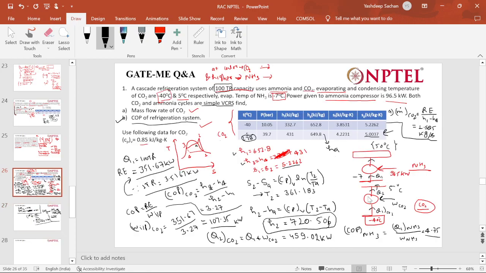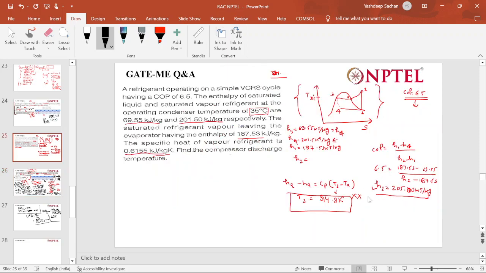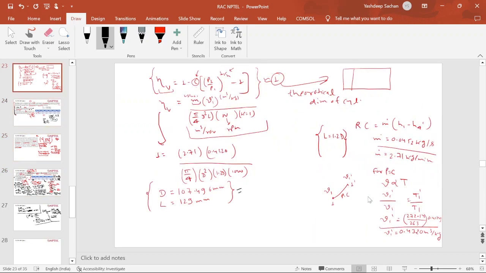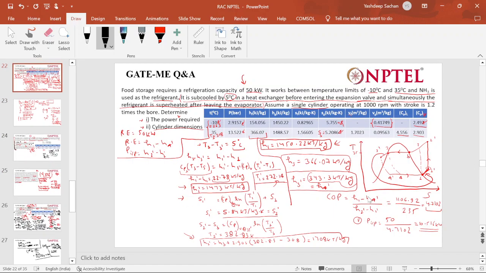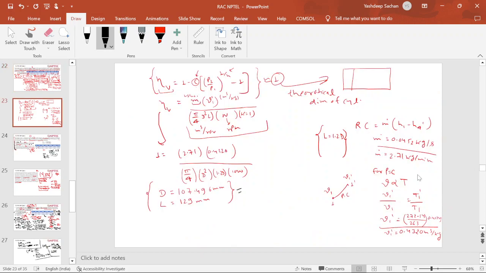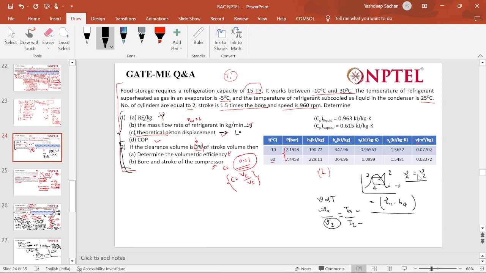Okay, so one problem we have done on the cascading system, and one problem on the regenerative heat exchanger in the VCRS. This problem is actually very important. If you don't know clearly what the refrigeration effect is in the regenerative cycle, there you may commit mistakes. There are a lot of places where you can commit them, for example what the refrigeration effect would be and what the compressor inlet would be, so that you have to see. If you have done this, then it is okay, I think. Otherwise, others are simple. So I will give you the answers to this problem. One minute.